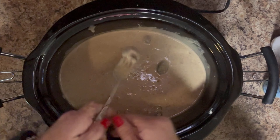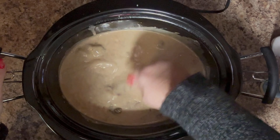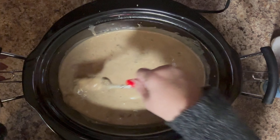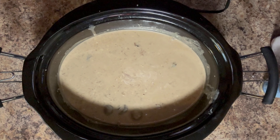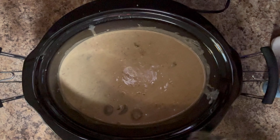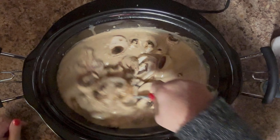I'm doing it my way! I tasted some on my finger — it is very good. Oh my goodness, this is going to be good. I do feel like there's a lot of sauce and not a lot of things in it, so I think I might go ahead and add some more mushrooms. I'm just adding the whole package — I mean, why not? It's beef stroganoff!